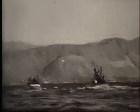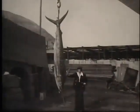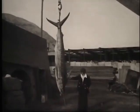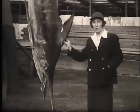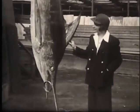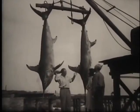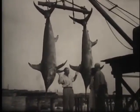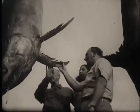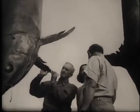While Helen fought her fish, Mike found luck on another boat. And with flags of victory flying from the outriggers, the seagoing safari heads for port. Once ashore, there's another picture to take. It wouldn't be a fishing trip unless the angler had something to show back home. Both Helen and Mike have plenty to be happy about. No wonder they're smiling. As for us, well, how about a vote of thanks to Mike and Helen Lerner? They are indeed an outstanding couple in American sport, and they sure produced some real monsters of the deep.